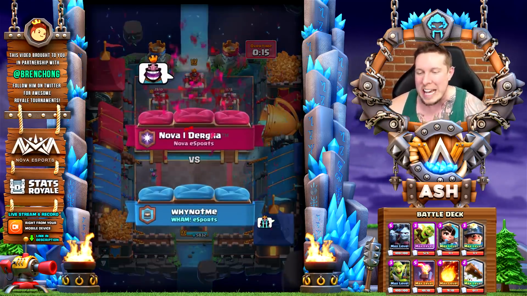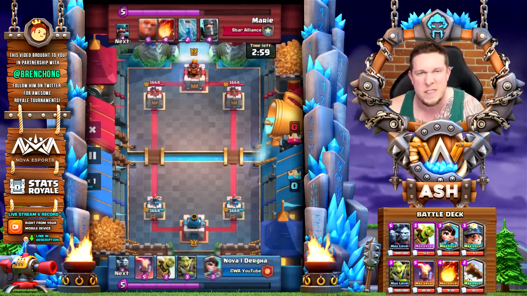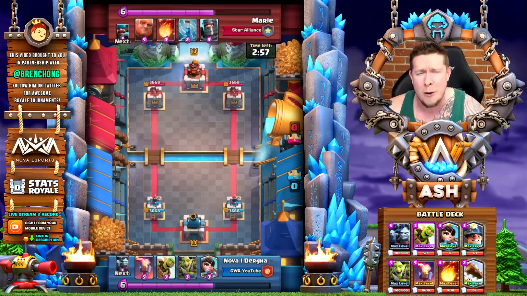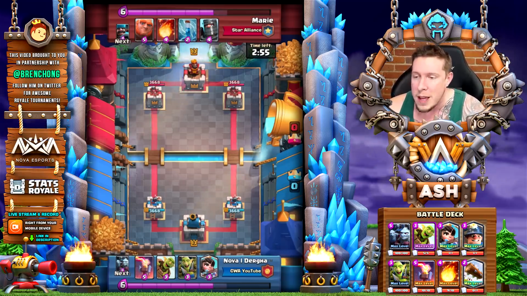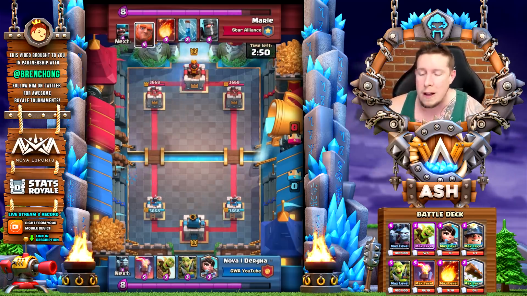Ooh, GG by Nova Dergha there. Well, I didn't think he could win that match. I mean, 30 seconds left, he had like 900 damage left on that left tower, but he came through. He pulled it off.